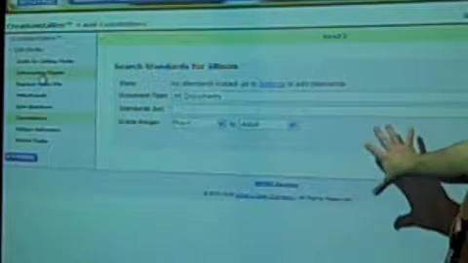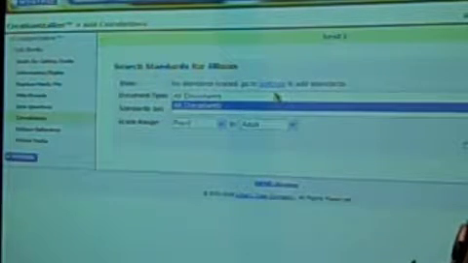The other pieces, so we talked about it, here's where I can go to add standards correlation. So maybe when I uploaded that file, I didn't know exactly what standards I needed. So I can go back in and edit, and I can add those standards. No standards loaded. That's probably because I didn't have a state selected. But you can select which state you're in, and then select which standards you're modeling to, and then select the actual substandard that needs to be associated.